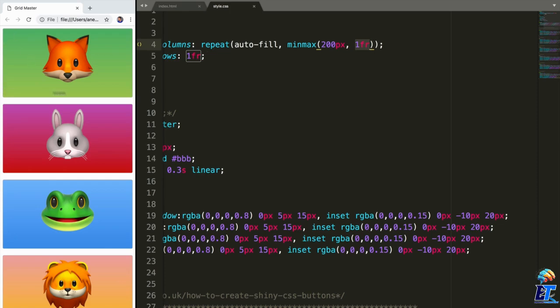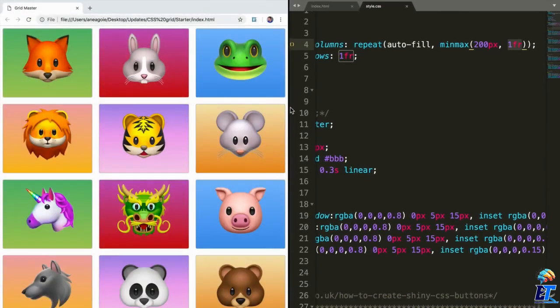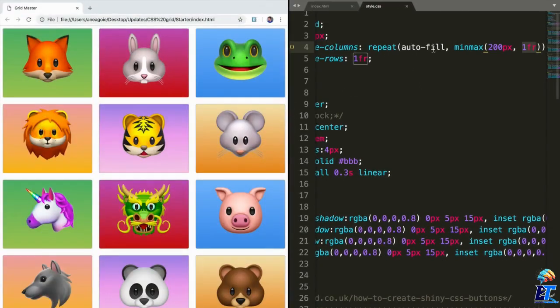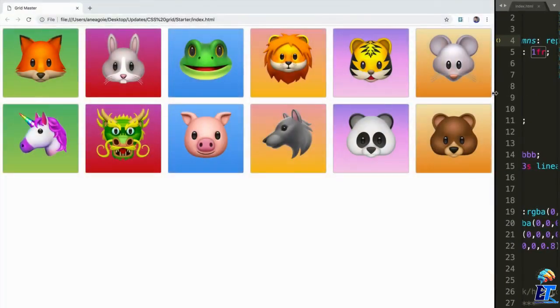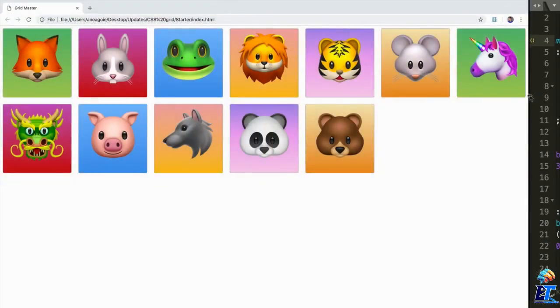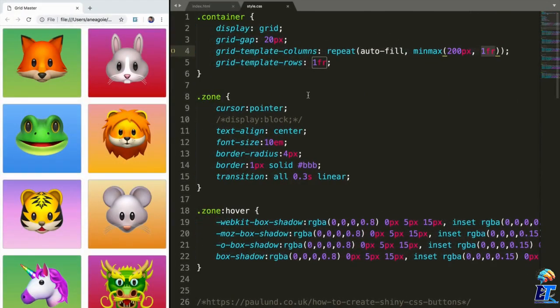And in our case, it'll be the entire screen. So using this syntax of repeat autofill minmax, giving it a minimum, we're able to make this completely responsive. And as you can see here, it's pretty powerful, right? In just a few lines of code, we've made this grid system that is completely responsive.